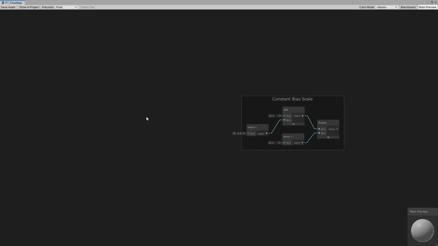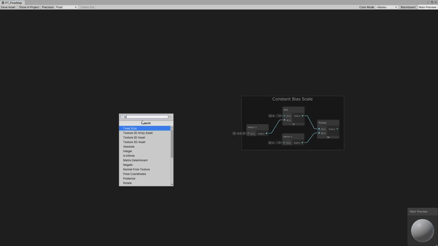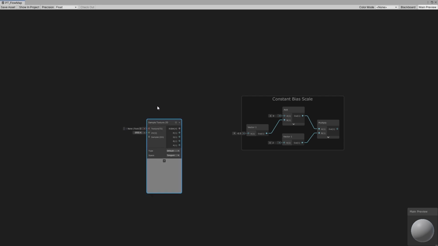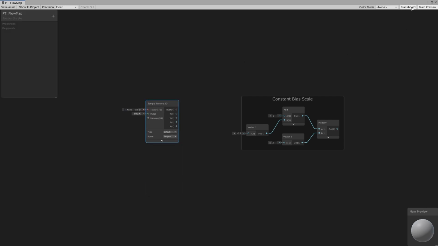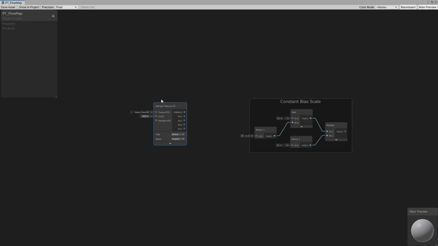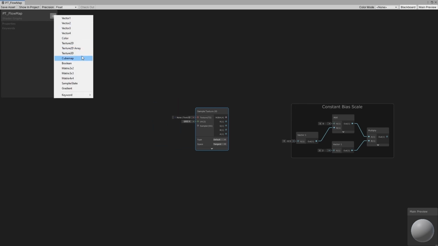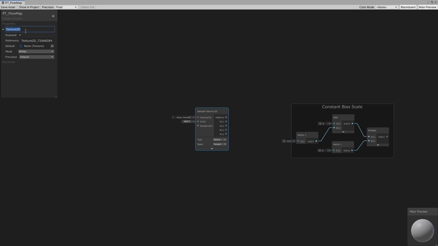And so to kick things off, we will grab ourselves a texture sample 2D, and this will be the flow map. Let me get that out, the blackboard, and we'll create a texture 2D, and we'll call this flow map. And so that will be obviously the flow map.